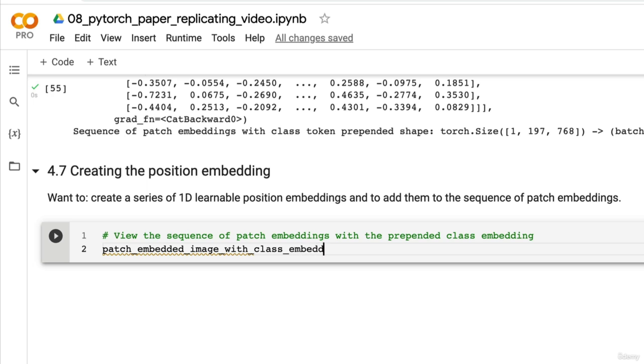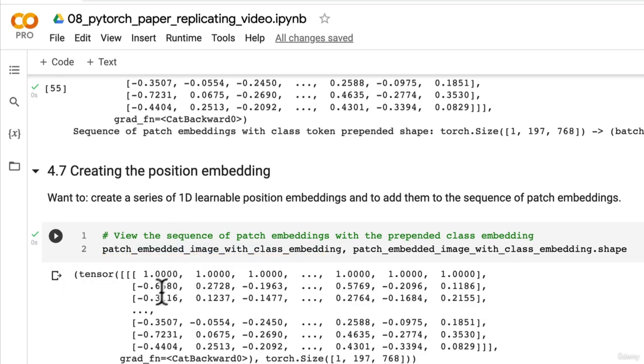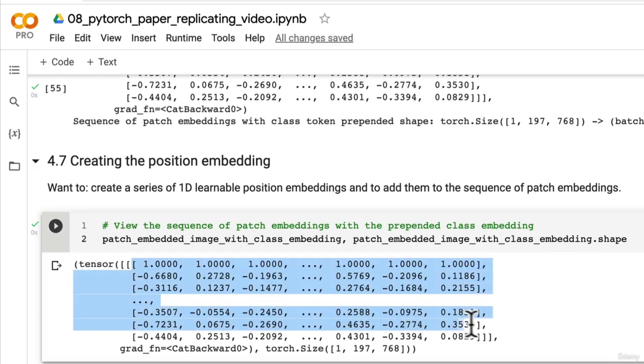So patch_embedded_image_with_class_embedding, that is a very long variable name. patch_embedded_image_with_class_embedding.shape, which is exactly what we've got above, but why not try it again? So here we go.